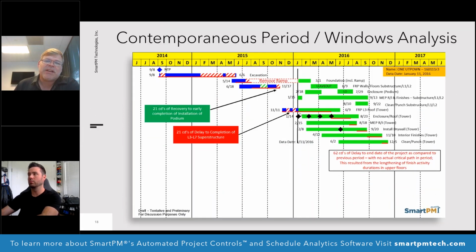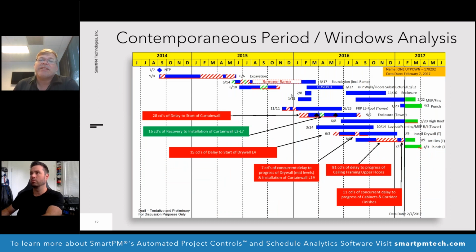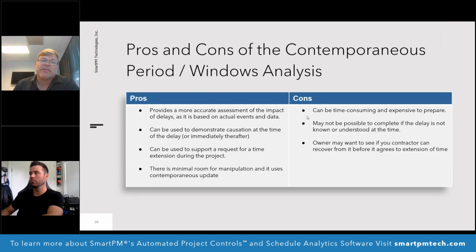But it's all about studying the impact of the history and studying the changes to the future. And really, that just continues going on, and that's how you do this Windows analysis. There's a few pros and cons of this. Number one, when you're using the correspondence of the schedule data that you're using to manage the job, knowing that changes are happening and that that's allowed and that you can resequence and should resequence as long as it's not overly aggressive or overly optimistic, and that this is being used as a management tool, you're actually using real good data that's trustable.